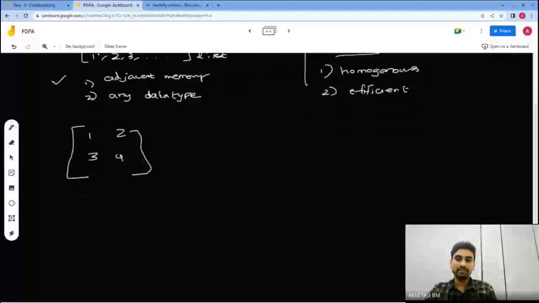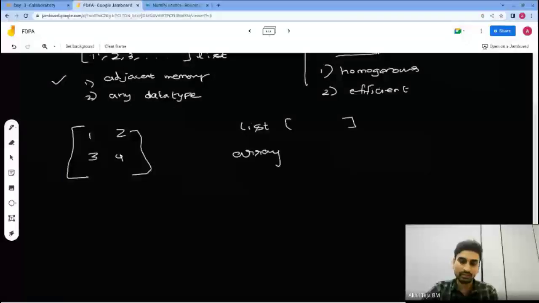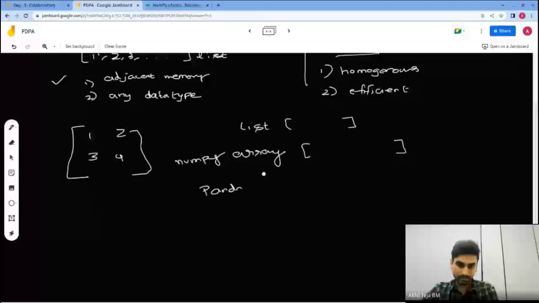What all we learned since our day one is that there is a list, which is in this format. We now understand an array, which is a NumPy library data structure, and now we are going to Pandas. So Pandas technically consists of series and also data frame.